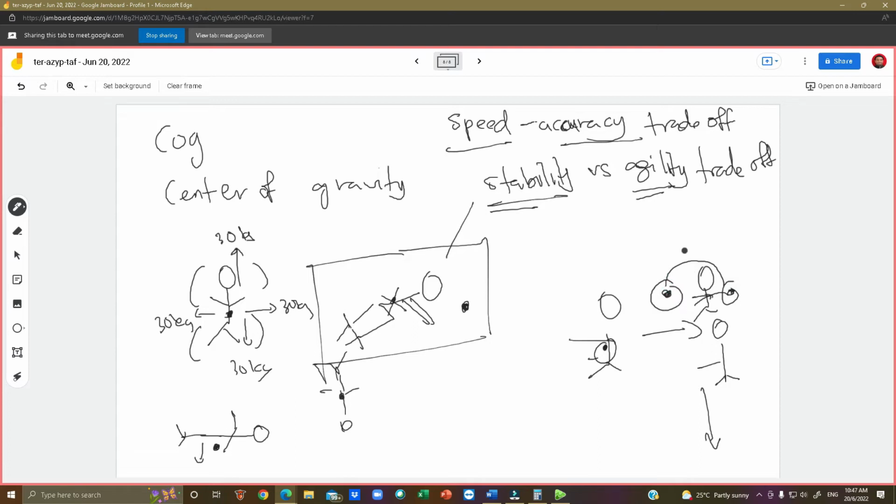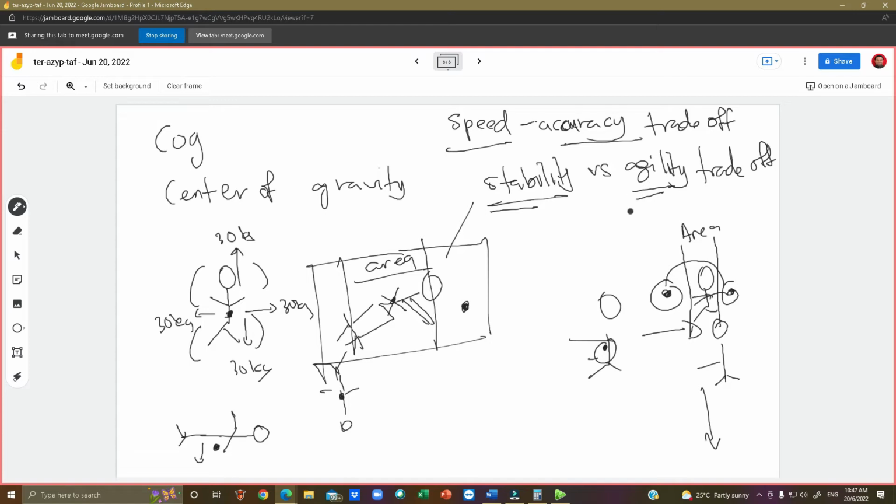Okay, apa yang menyebabkan jatuh? COG ni when it falls out of your, okay, out of there. Ni, out of this. Okay, out of this area. When the COG, macam ni kan? When the COG being put out of that area, you are prone to fall because you are not stable. But when the COG is not within the area, you are agile.